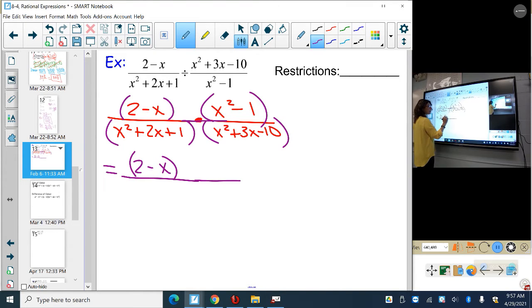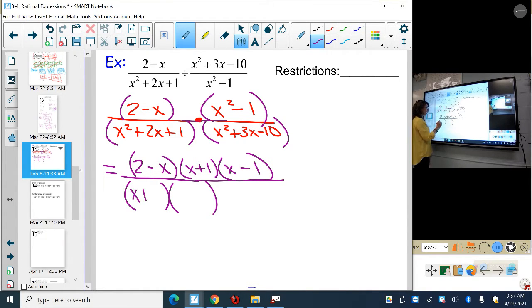and I'm going to factor the x squared minus 1 into two binomials. So that's x plus 1 and x minus 1. It is the difference of squares, okay? The denominator, I'm going to put this into two binomials, x plus 1 and x plus 1. Factors of 1 are 1 and 1. I need a positive to give me a 2. Go to the second one. You're going to put that into two binomials. That's x and x. I need a -10, so my signs are opposite. But I need a positive 3. So 5 is going to be positive and 2 is going to be negative.